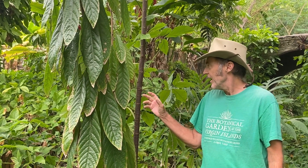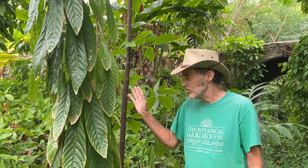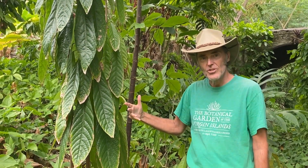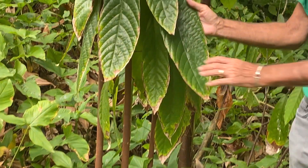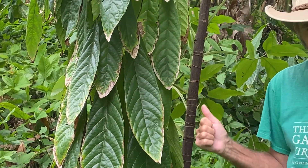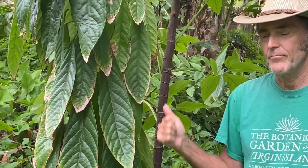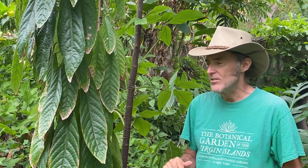This is chocolate — the source of commercial chocolate. This one's a little bit of a small tree yet, it's young, but it's a good example of what a chocolate tree looks like. They're usually multiple trunks as you see here. They have these amazing long leaves that tend to hang down like you're seeing here. They are a moisture and shade demanding tree, so here we have them planted in our stream bed, underneath the canopy of other trees that gives it the shade it needs.